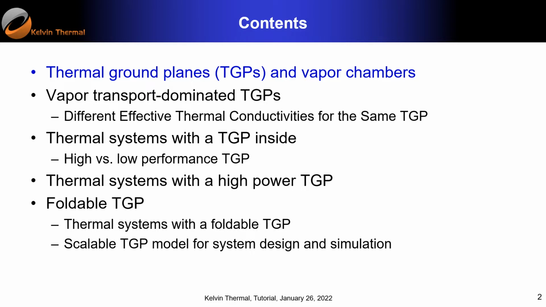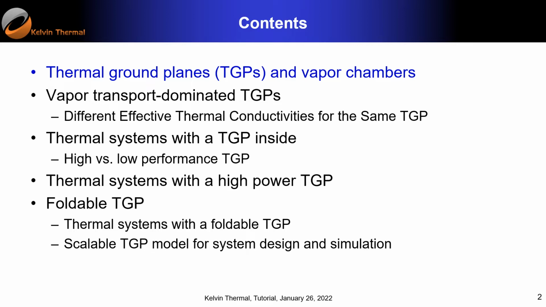Then I will talk about one important mechanism. It's called vapor transport dominated TGP, okay? And I will explain, a lot of system designers use thermal conductivity. But you're going to find out that using thermal conductivity in your system design is not the right way to do it. So I will explain that to you, and the physics involved in this.